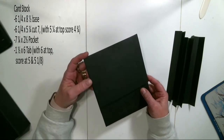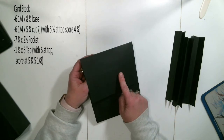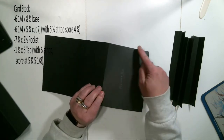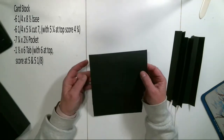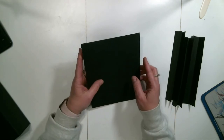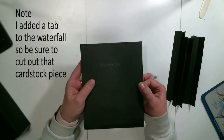Then you're going to need 7 flaps. And these flaps are 6 1/4 by 5 1/4. You'll score them at 1/2 inch with the 5 1/4 at the top there. Okay, again, 6 1/4 by 8 1/2 inch base, 7 flaps at 6 1/4 by 5 1/4. Watch the video and it'll tell you how to put it together.